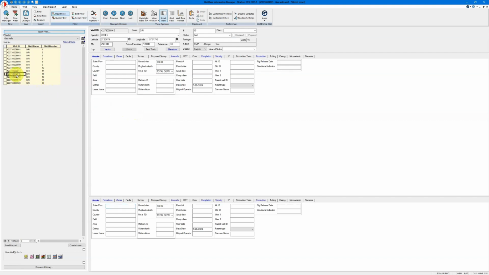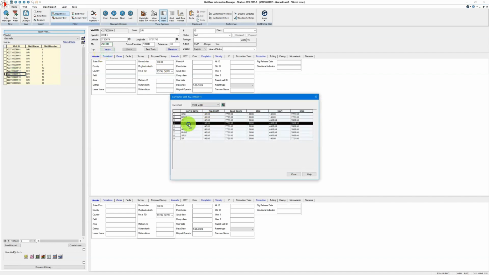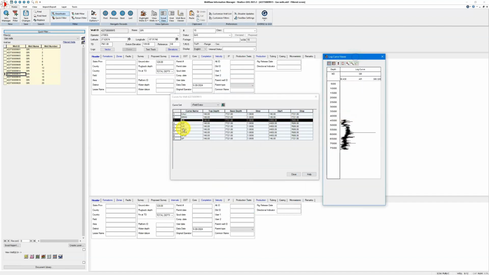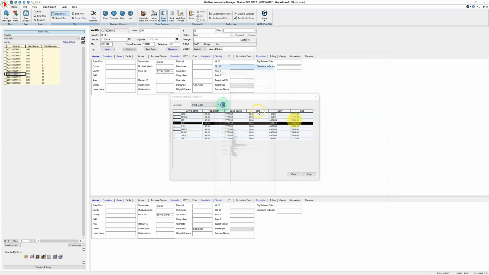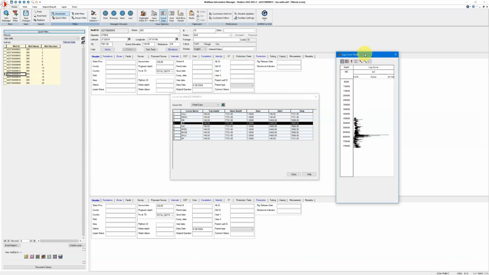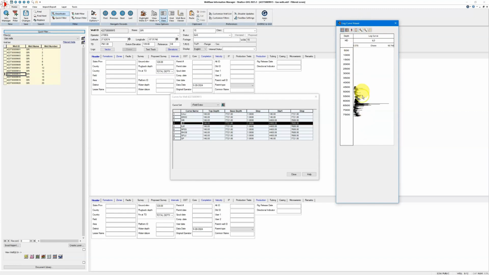Other things we've added: these log availability buttons are now more consistent with the rest of the application. They light up in blue if you have data available there. And once you go into one of them, you can select a log and, using this button, really quickly see what data you have available. So here I can see the GR curve. The top part of it is empty, it's nulled out, and I just have data in here. So it's a quick way for me to go in and see all the information that I have available in terms of log data for these wells. It's a basic viewer. It's not pretending to be something where you can pick tops and all that. It's just a quick way to look at what data you have.